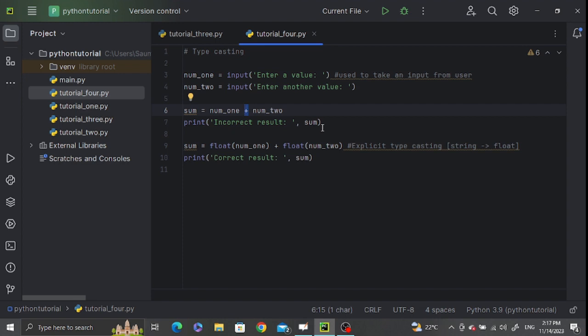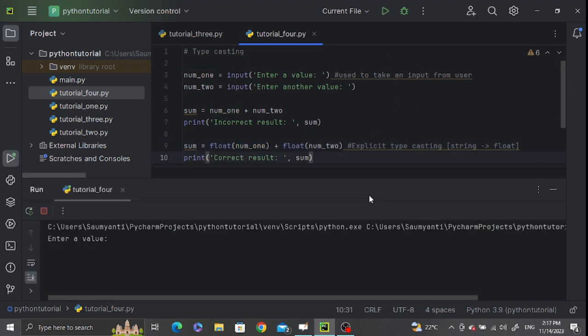Instead, they will be appended, and that's the reason in second case we have typecasted it with float, so that even though the num1 is in string, it will be converted into float and return the correct result.